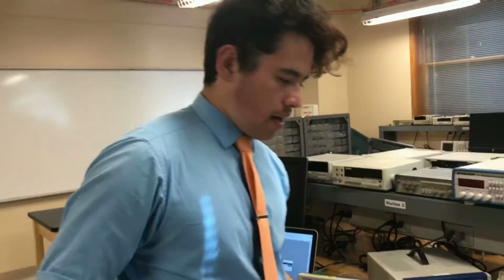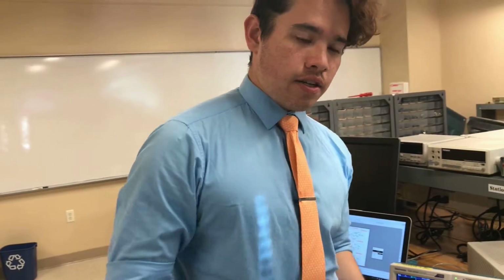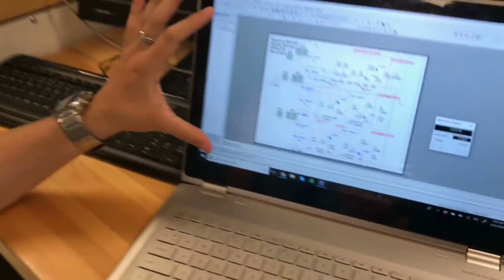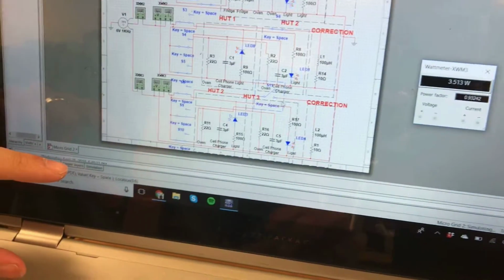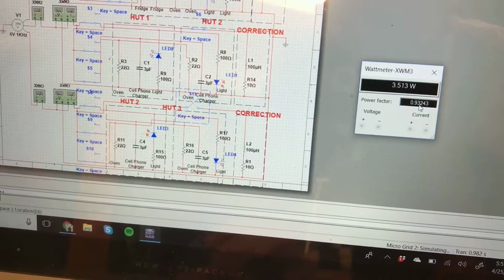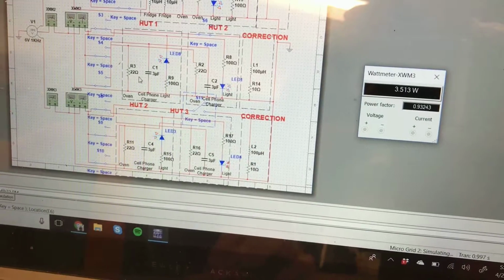So I'm Emerson, and I'm going to show you the power balancing of the phases. So if we go over down to Multisim, it looks a little hectic. It's running right now, but if we go over and look at phase 3, this is before we've corrected it, and our power factor is at 93%. Now this is below what we want, and it's not as efficient as could be.